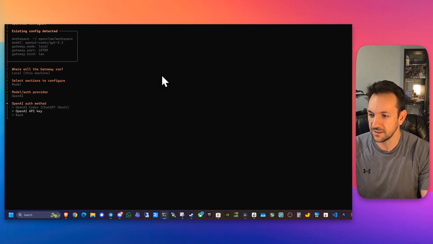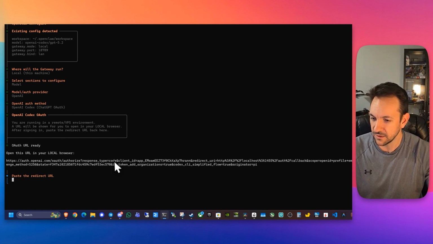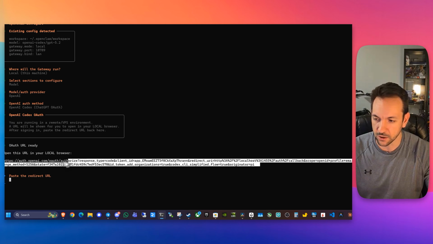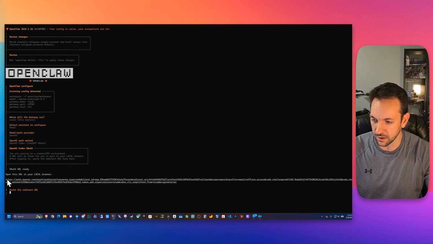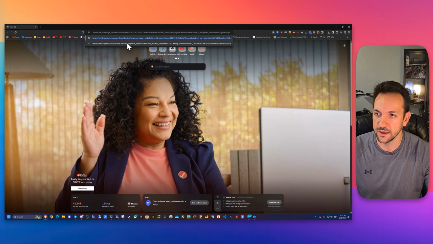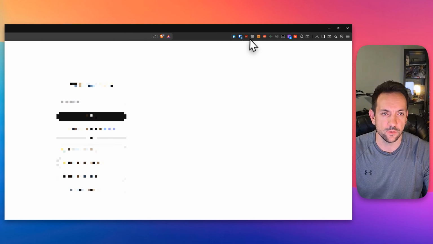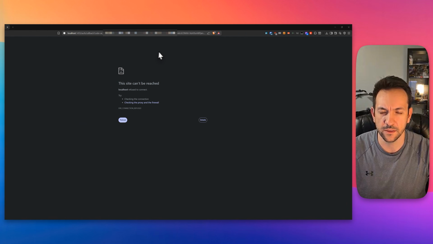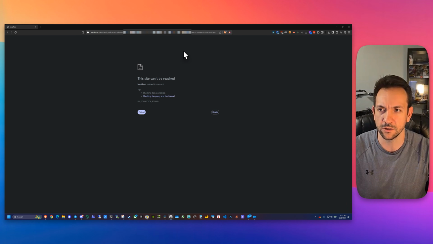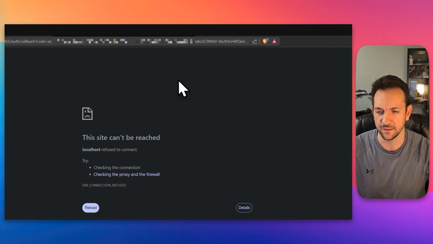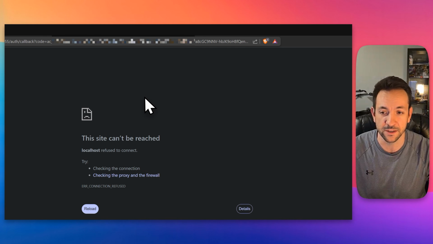You want to go ahead and hit the OpenAI Codex, which will be for your ChatGPT Plus account. And then it's going to want you to go ahead and go to this URL here. And then in a browser tab, it's just going to have you log in real quick. And then once you log in, you're going to get to a window like this. In my case, it's saying the connection is refused, although it did work. It went through and fully logged in.